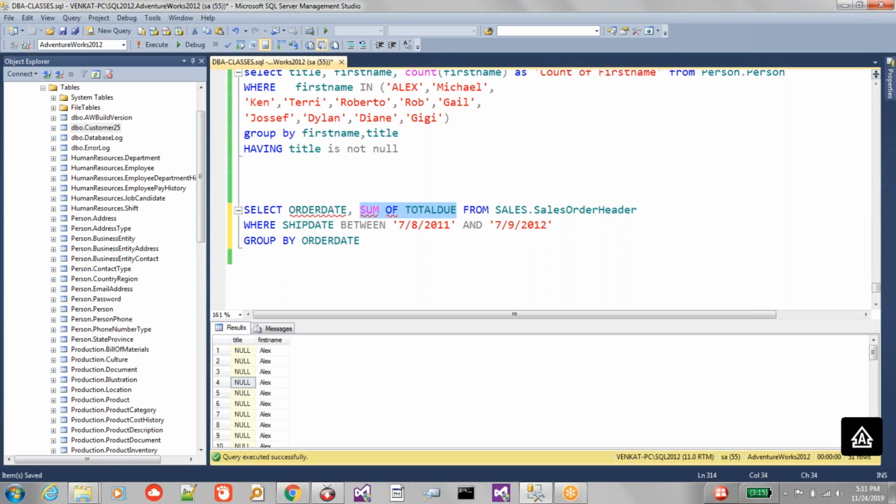Sum is an aggregate function, just like count is an aggregate function.